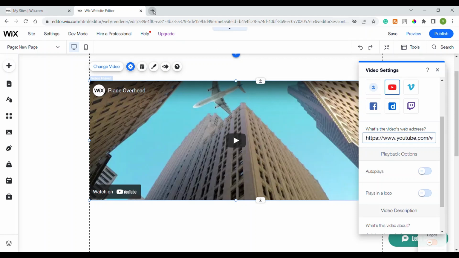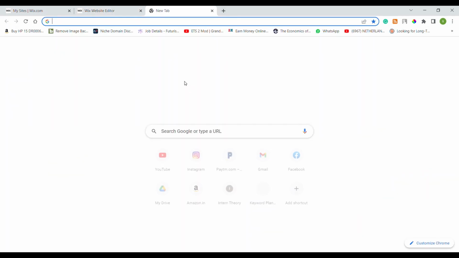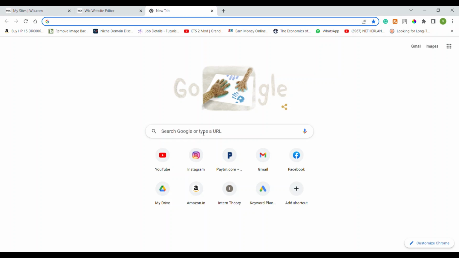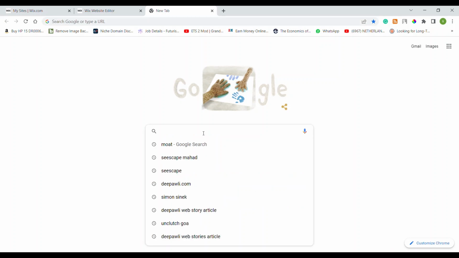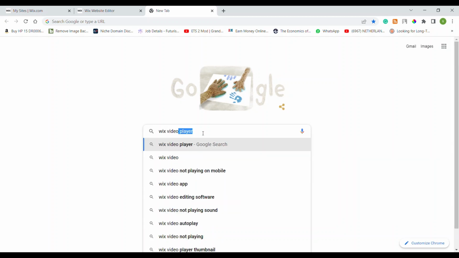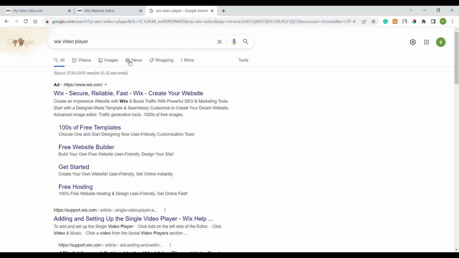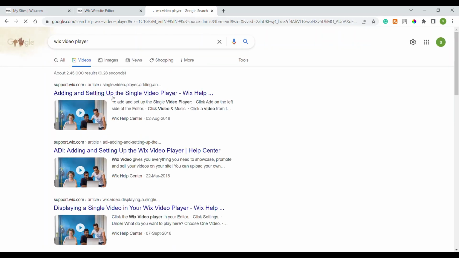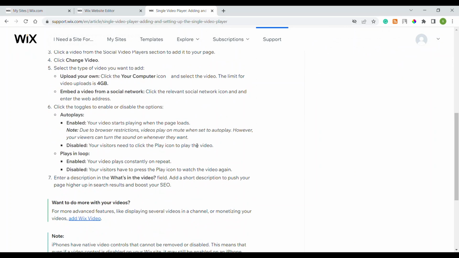Okay, so what we will do is you can change the address here. Now let's say we just search for something like Wix video, anything. Okay, let's see if we are getting any video or not.